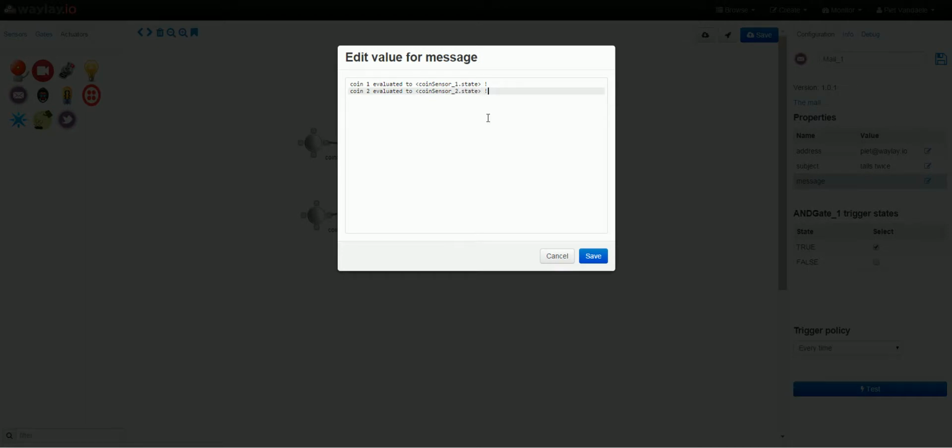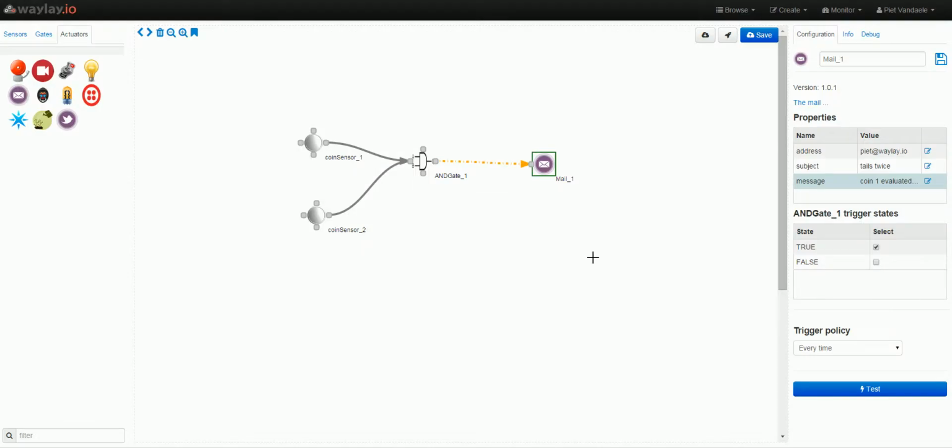So what you see here in this example is that we can parameterize the message by the state of the coin. So when the email is sent, this coin sensor 1 dot state and coin sensor 2 dot state will be replaced by the actual value of the state of the coins, which should be tails in our case. So we'll save this.